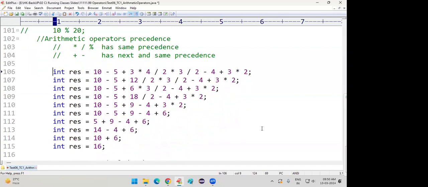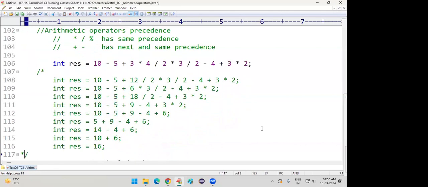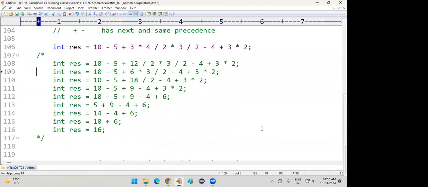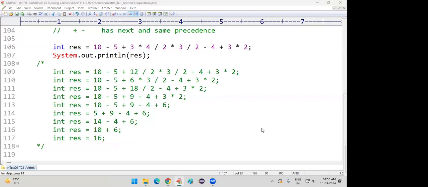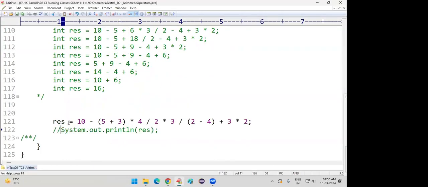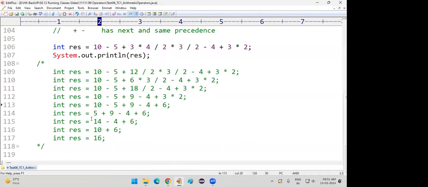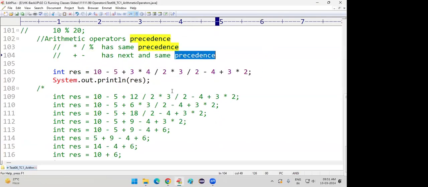Let's see if this is our evaluation output. I didn't follow the BODMAS rule. I just followed the Java operator precedence. Then see what the result is. Control 1, I got 16. Let's see. This is a different number, okay? What is the output? 16. Wow. So who am I? The compiler and JVM. If you follow the compiler and JVM precedence algorithm, your output is also the same.